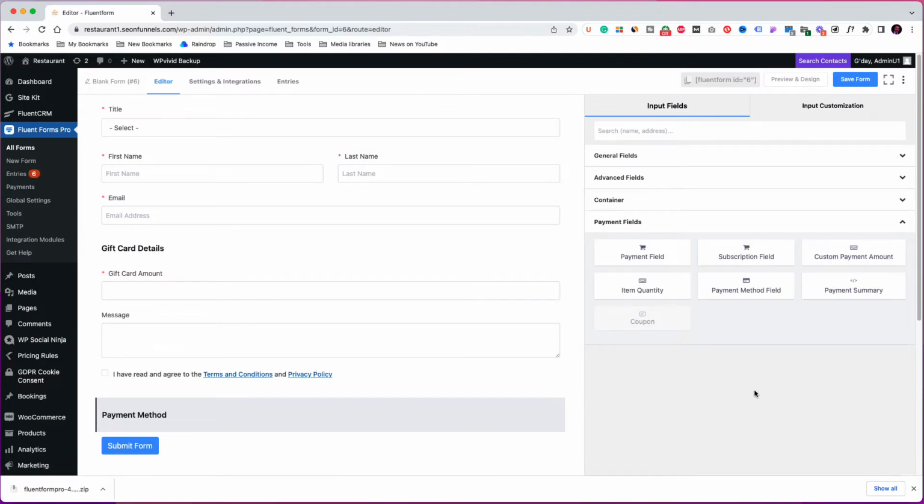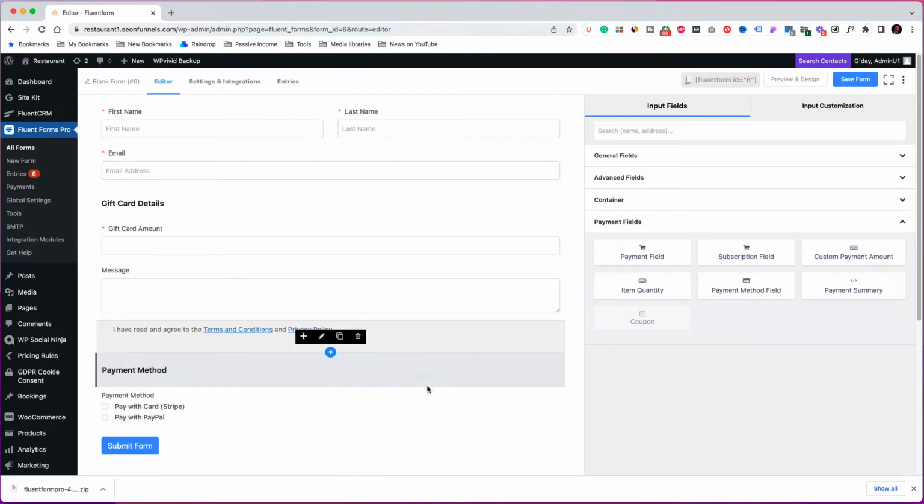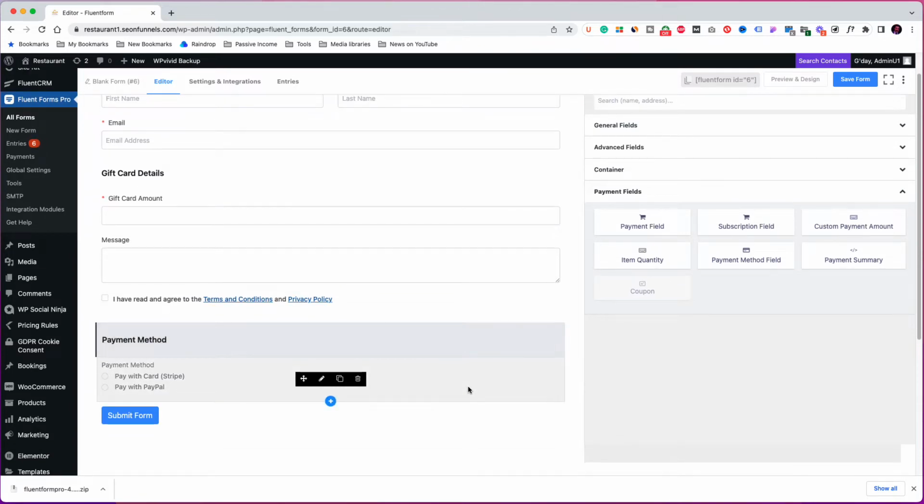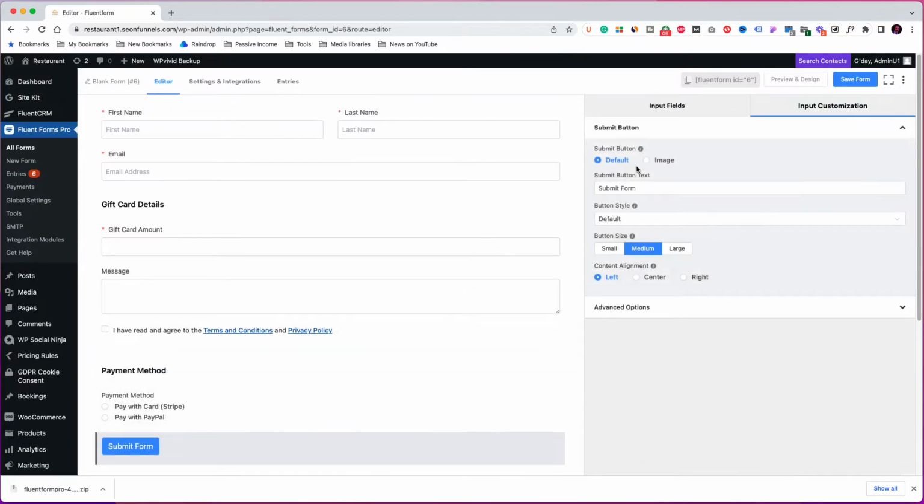From the payment fields, select the Payment Method field and drop it on the form at the bottom part. As you see, both Stripe and PayPal are shown because we have both enabled in the plugin's global settings. Now click to edit the button Submit. I am going to change its label to be Purchase Gift Card. Save the form.